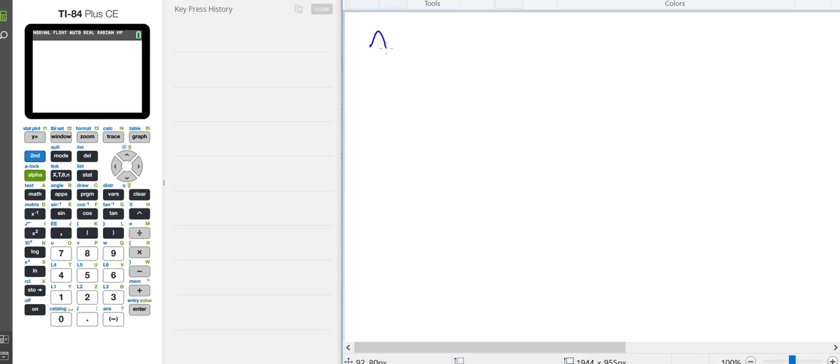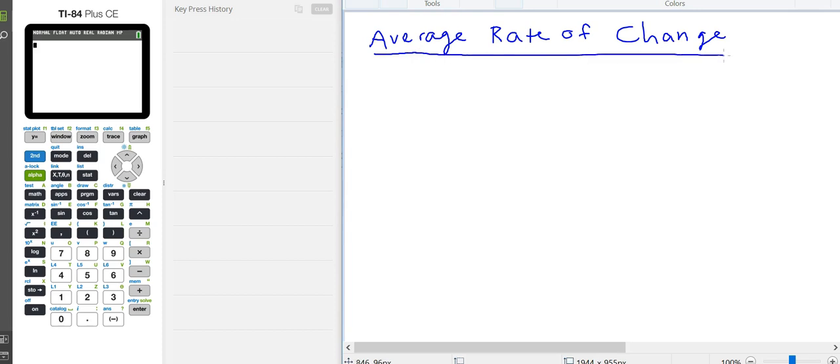In this video, we're going to discuss the average rate of change over specific intervals of quadratic functions. You remember from linear functions, a line had the same rate of change over the entire line. The slope was the same for the entire line. A quadratic function, however, a parabola, is not like that.